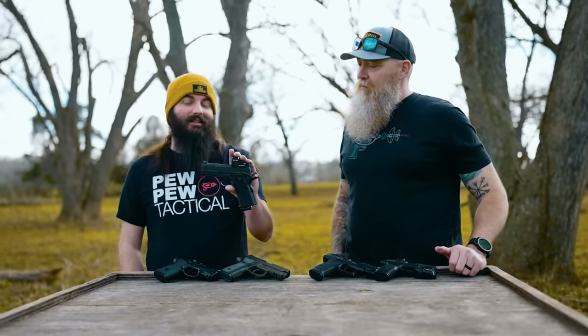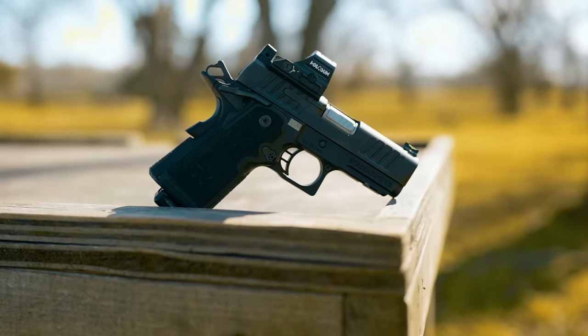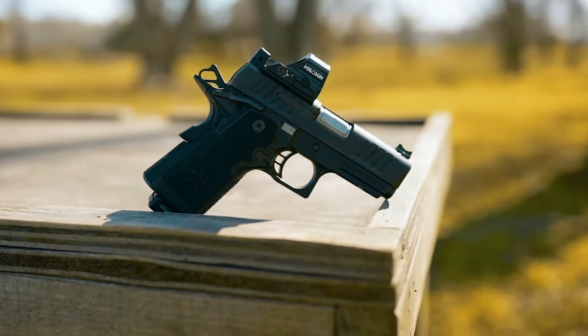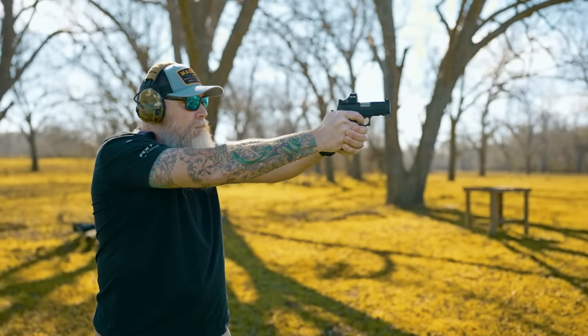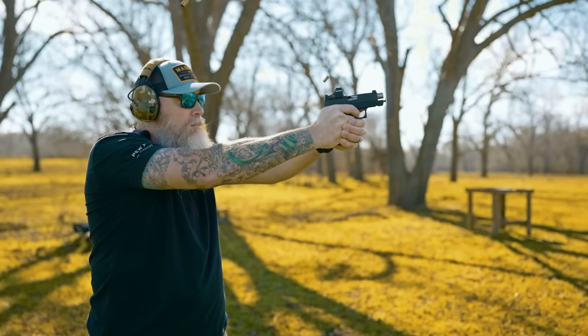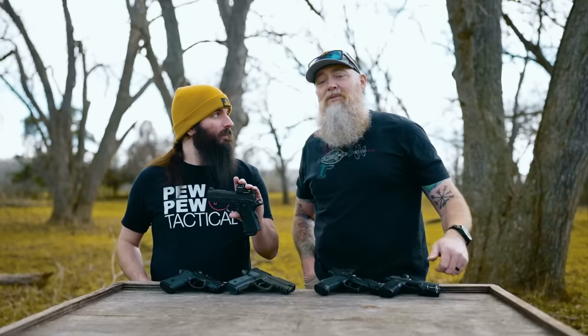The only really big downside I have about the CS is that it is a lot more expensive than even the C2 — you're coming in at $300 to $400 more than something like that. But they all do come optics ready, which is really nice. This is a great gun if you want to squeeze the most performance you can get in a small package — still a very potent option.